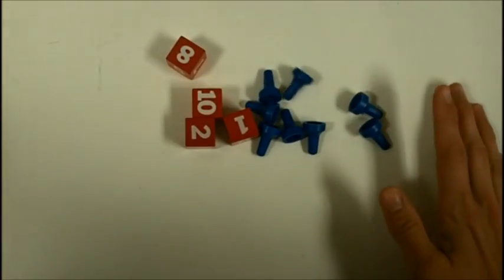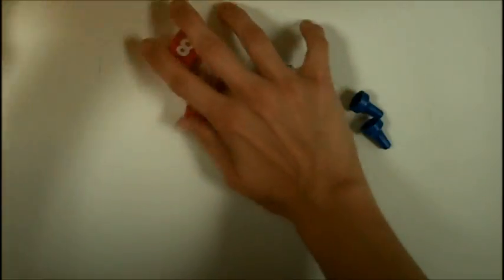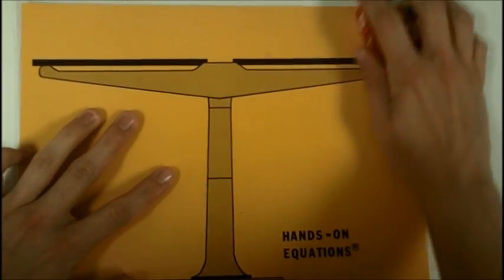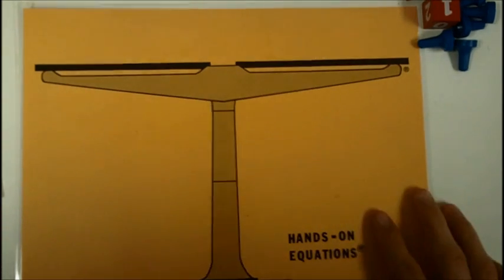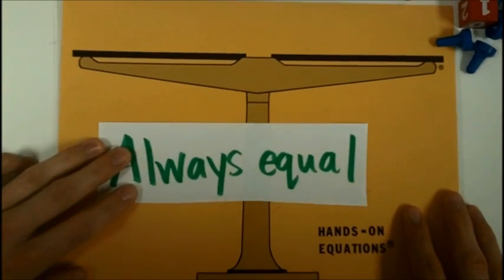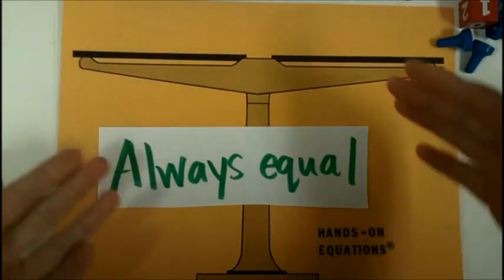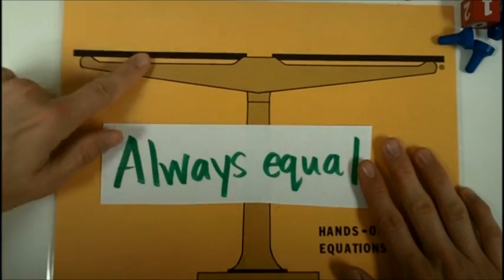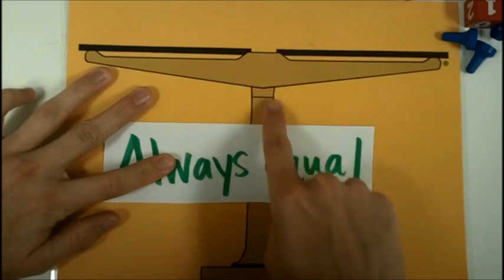It is true with the help of these guys and Hands-On Equations. We're going to use the Hands-On Equations mat that looks like this and these materials to learn how to do algebra. A few things you need to know first. In this particular balance, the two sides are always equal. This side is always equal to this side, and you can use the middle to think about the equal sign.